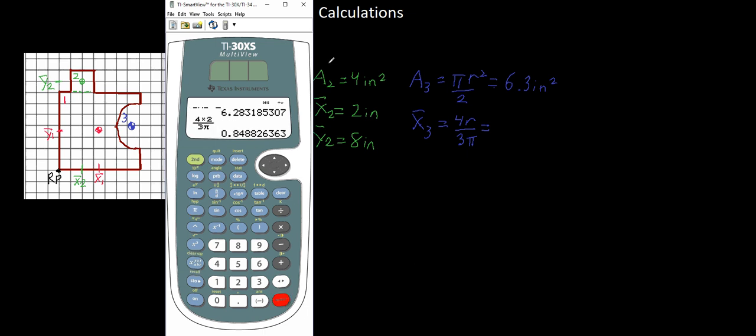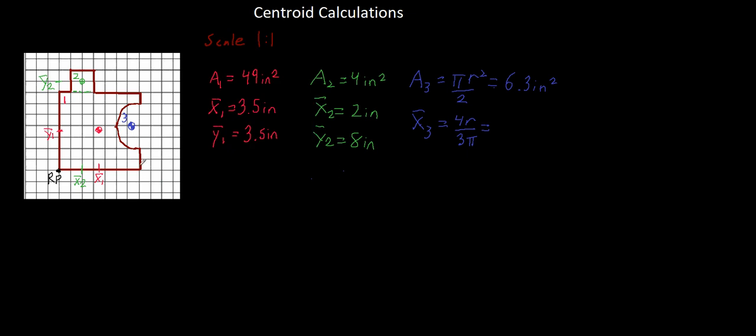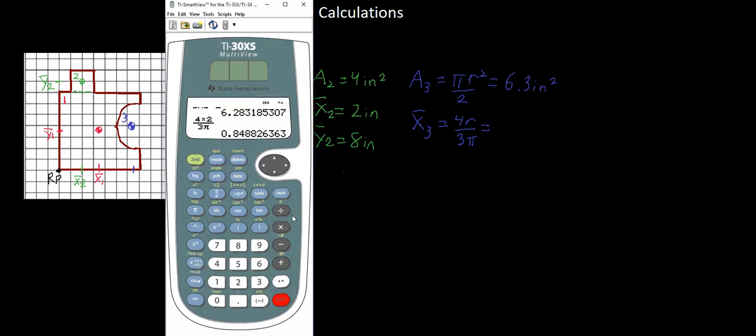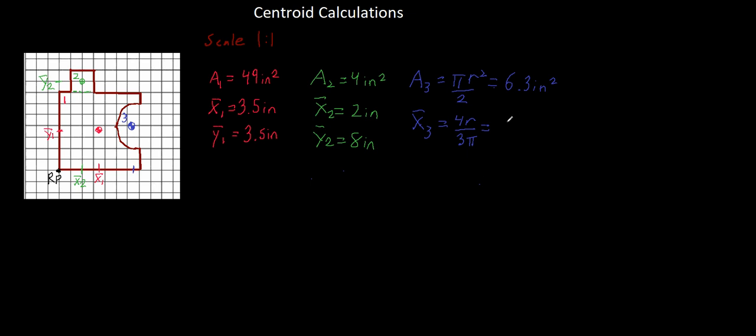And what do we get? We get 0.84. I'm going to go ahead and round that up to 0.85, but that's a distance from this edge right here, not the distance from our reference point. So if this is 0.85 from our edge here on the right, wouldn't it be the opposite amount? So we can just subtract from 7 to get it. From our reference points, this whole square is 7. And what do we get? We get 6.15. Ignore that negative. I'm doing this backwards. So we get 6.15 from our reference point, 6.15 inches.